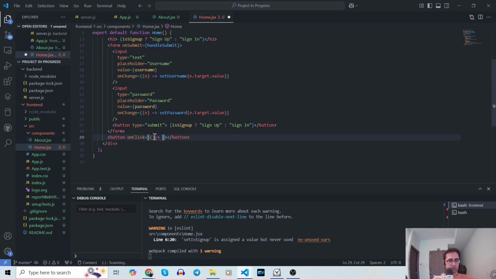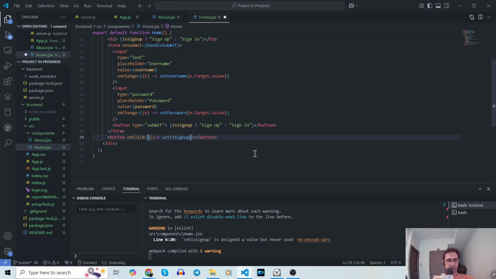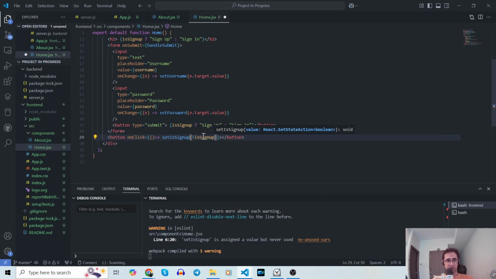So all I need to do is to use the setter function here, set isSignup, and change it to the opposite value of whatever isSignup is. If it's true, it's going to turn it into false. And if it's false, it's going to turn it into true.